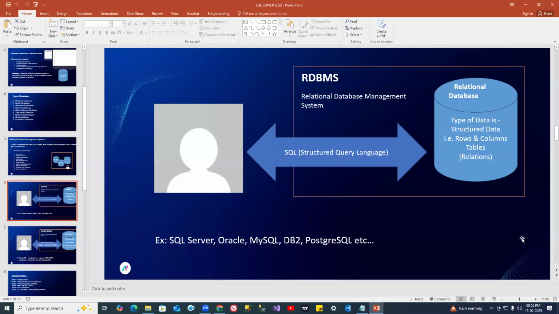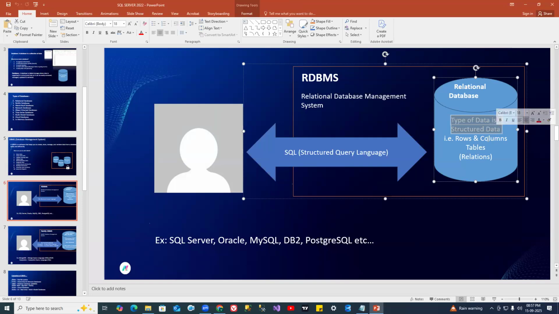Now see here on the right side, the relational database. The type of data is structured data. That means the information is stored in rows and columns, the tabular format.